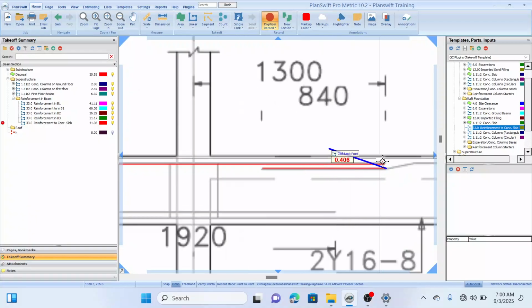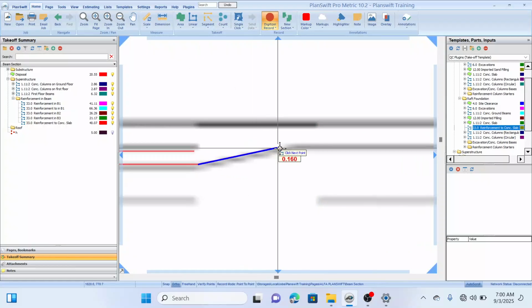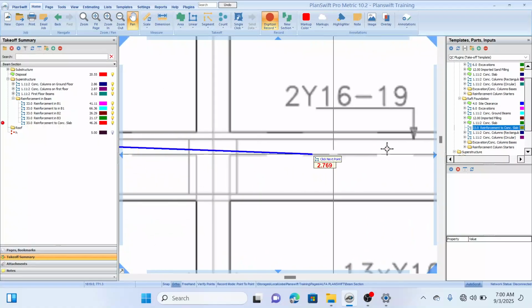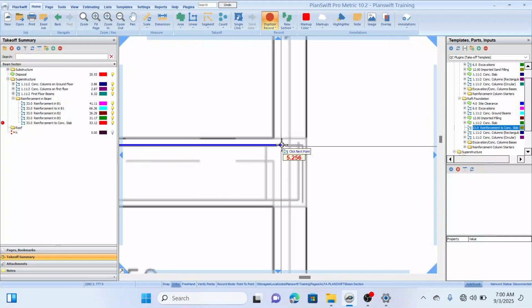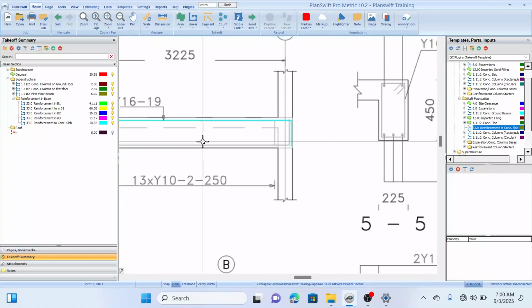Let me zoom in very well so I'll be able to measure this properly. Down that way to the end of our top bar. Then I'll click on escape. Then let's quickly measure our bottom bar.